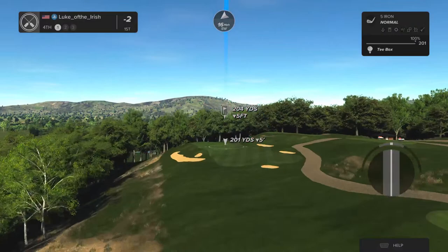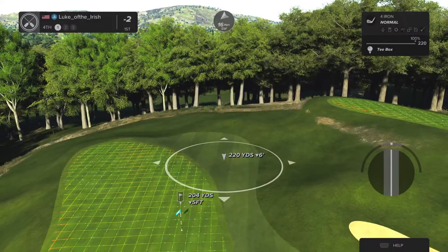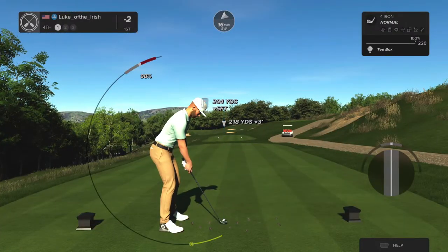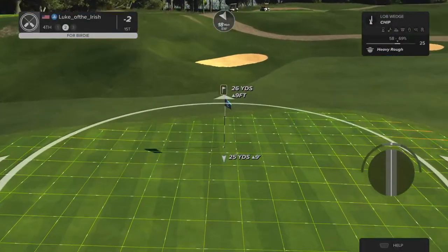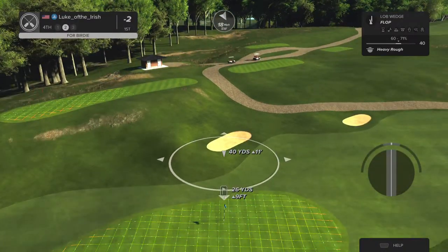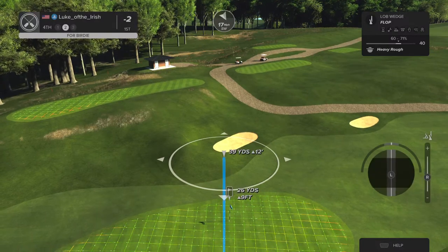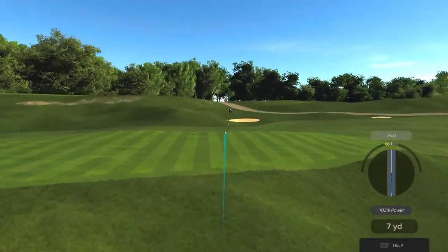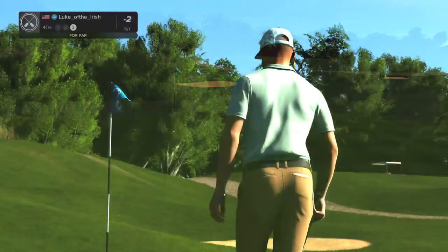And as you tee off here, we've got a par 3 to deal with. Well, you didn't hit that super clean. Well, that's all right. We'll get on the green next time. Here's your second shot on the fourth. Good luck on this one.